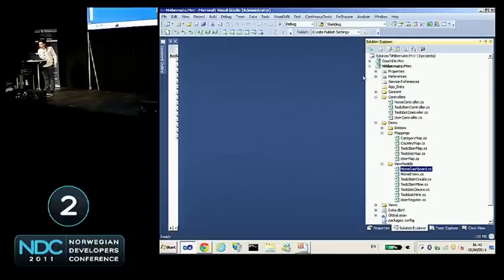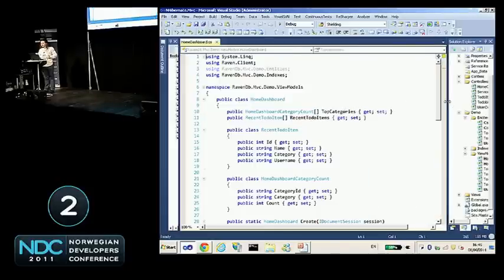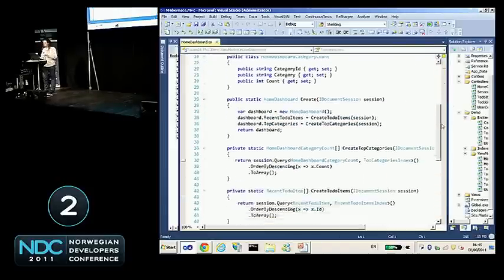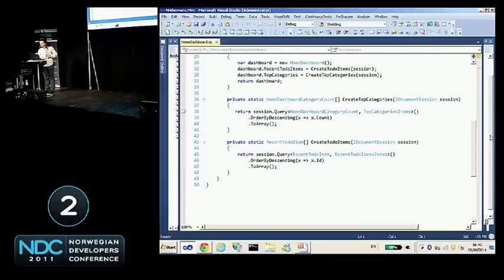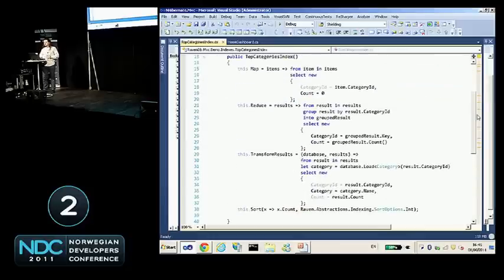So, if I look at Raven and the way it does it, you probably guess what's coming up next. I'm going to say the magic word index again, which still no one knows what it is. And my queries look like this. As you can see, there's nothing in my queries. All I'm doing is getting some data. And the reason there's nothing in my queries is because they're not queries at all. They're just reading data from a view. The view looks something like this.